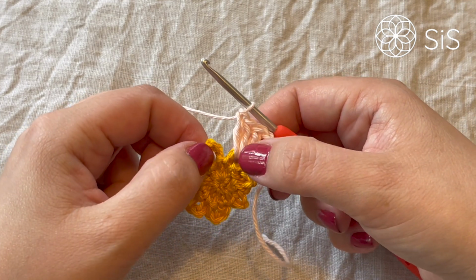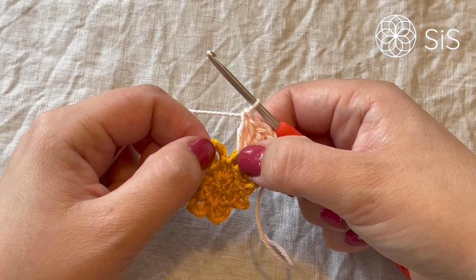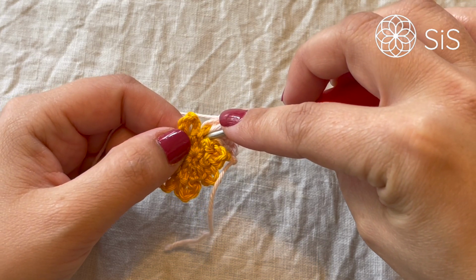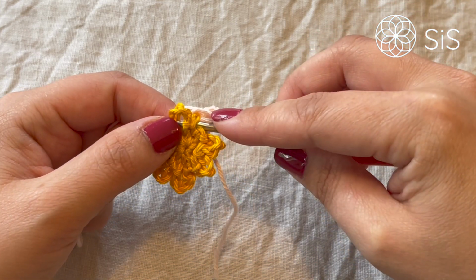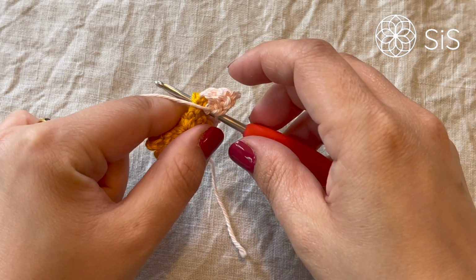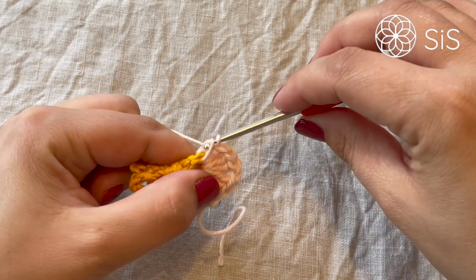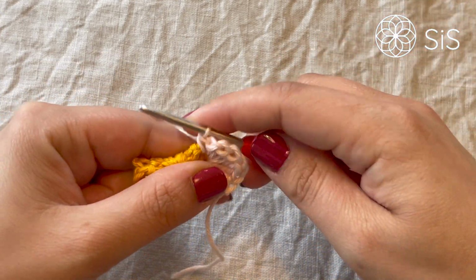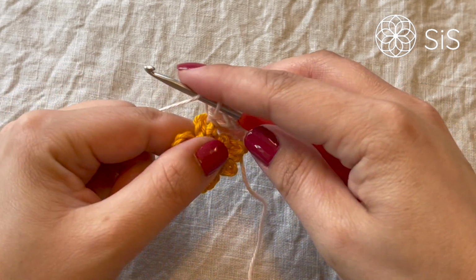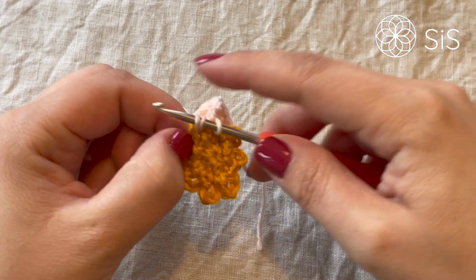And to anchor it, we are doing a front post single crochet around these 2 chain 4 spaces, okay? So what we will do is simply go into the chain 4 space that we are already working in and up the next, like that. Fold your work a little bit so it's easier, and then just make a front post single crochet around it and tighten, like that.